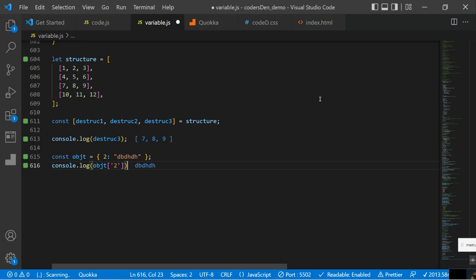It's one thing to know what to use it for, it's another thing to actually use it. I want to see the reason for me to actually use map. I've never been in a situation where I have to set maybe an array as a key or an object as a key. Maybe later on I'll get to that point. When I need to set an object as a key, we'll be using map.